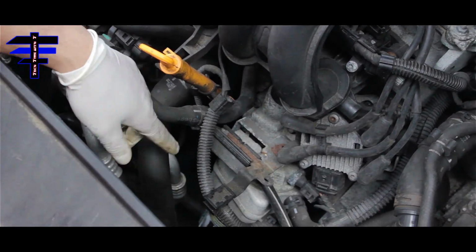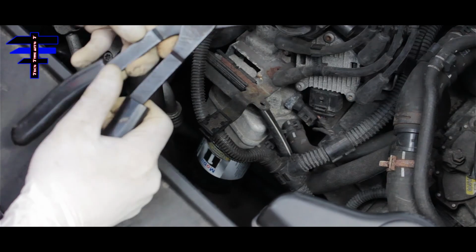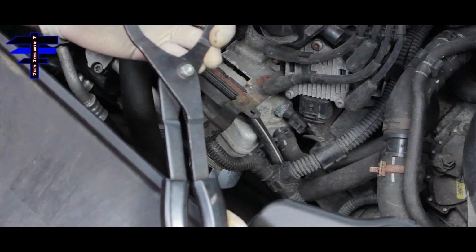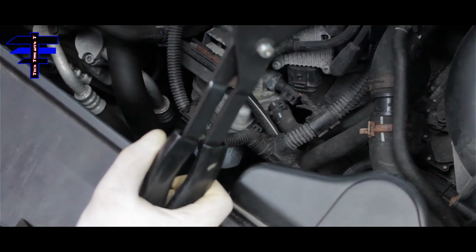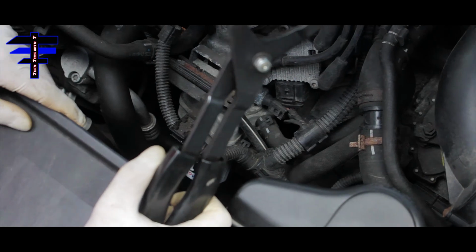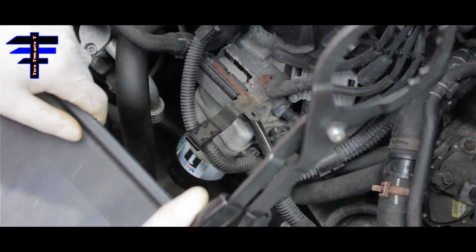All right, let's do it. And if you can't do it by hand, as you can see, you can use the plier to grab it and turn counterclockwise to remove the oil filter. So right now I'm gonna go under the car. We did have a ramp, so we drove up, and it should be easy access on the bottom. And I'll show you where the drain plug is, on the oil pan. All right, let's go for it.